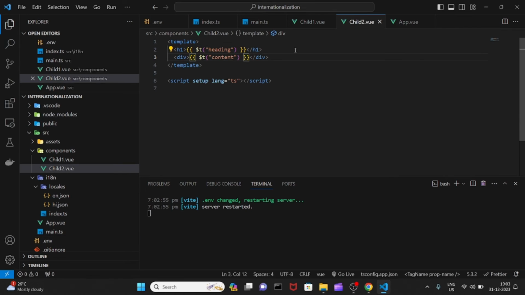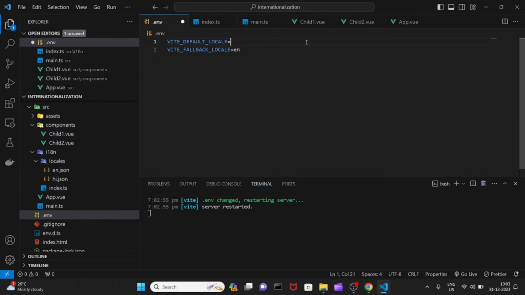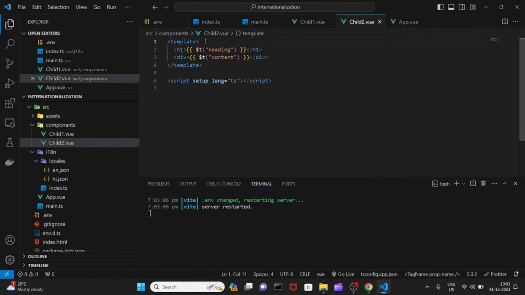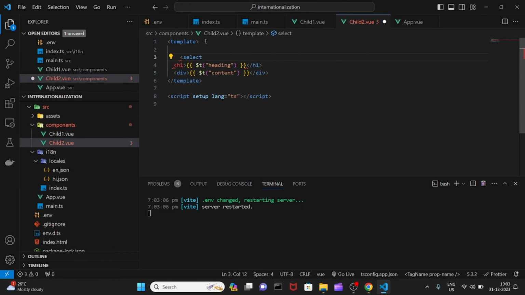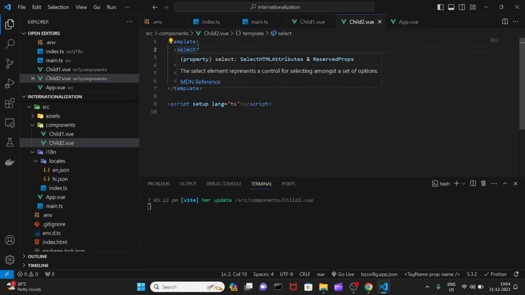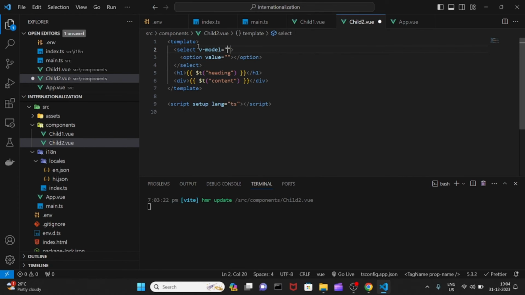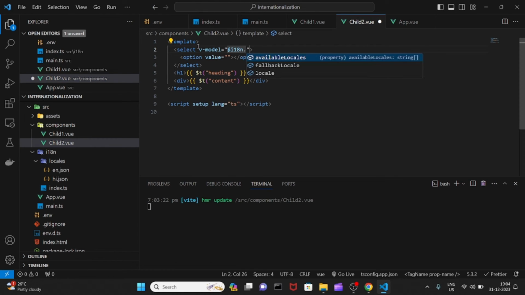Now one more thing: instead of manually changing it like this, why not give the user the option to do it? So we can do it. Let me just create one option tag, basic select option. There can be cleaner ways, but I'll be doing a somewhat easy way. So we'll basically be accessing the global variable and just accessing locale. We'll be modifying this based on the value which is selected by the user.